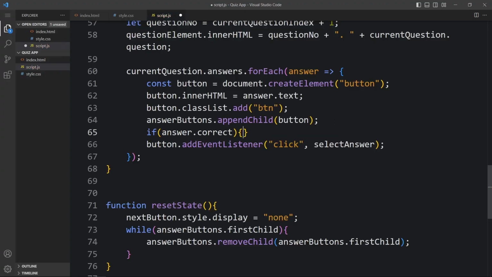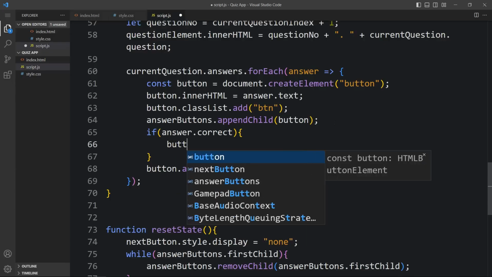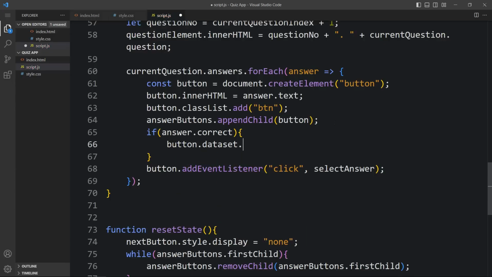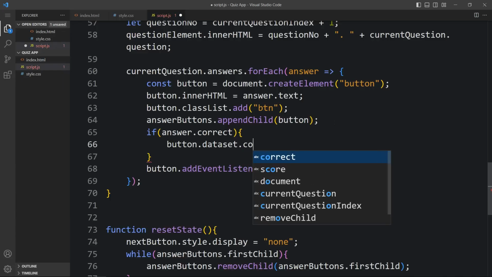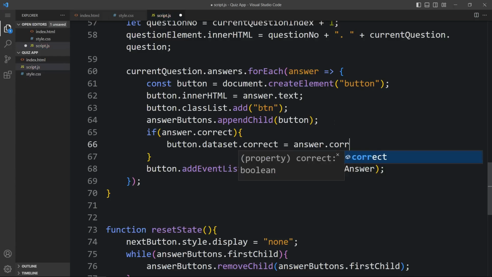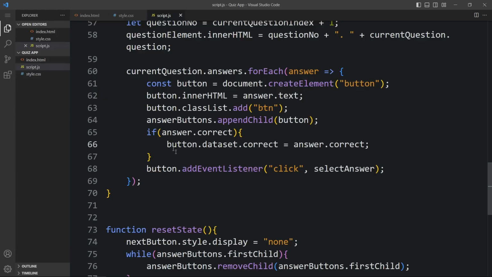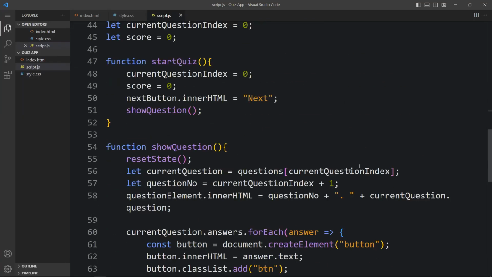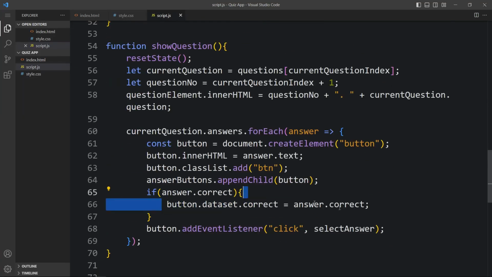So if it has some value, then it will add button.dataset.correct equal to answer.correct. So it will add the true or false in this dataset correct. From here, this false or true, it will add in this button dataset.